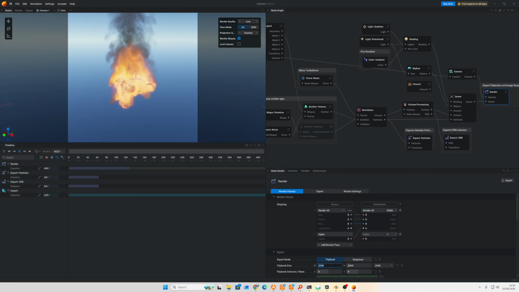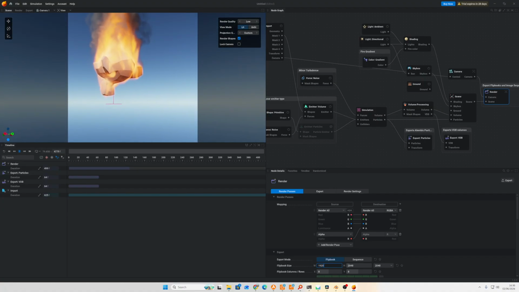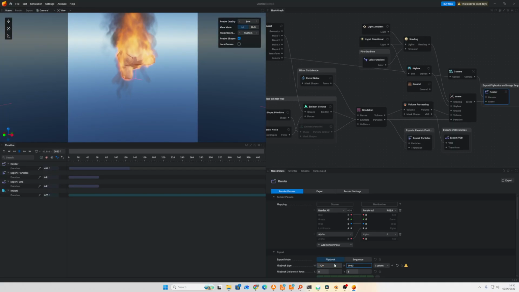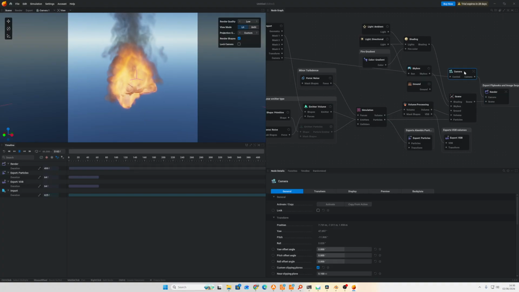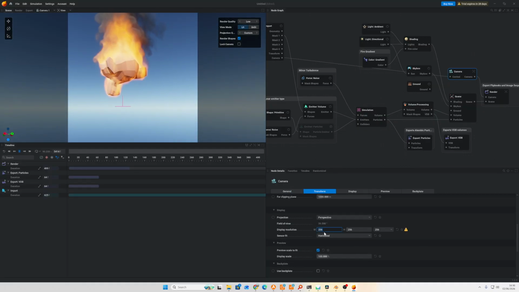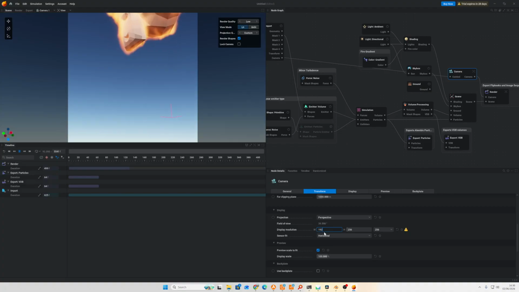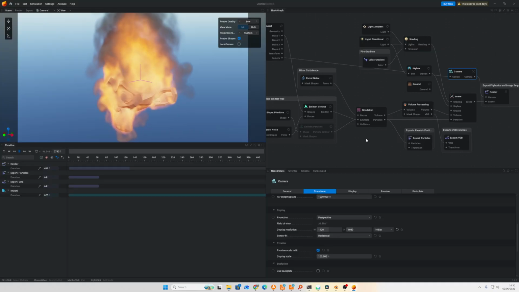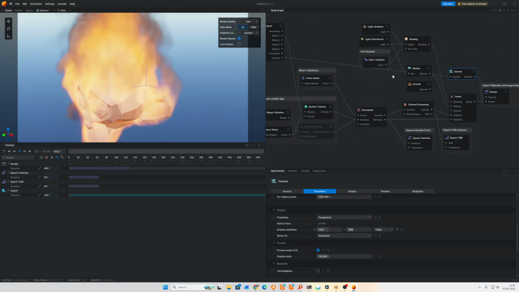Here. So that would be 1920 by 1080, let's say. 1080, and it will complain because that also needs to be set in the camera. The same here. Okay, so now that's all perfectly matching to our Blender scene.